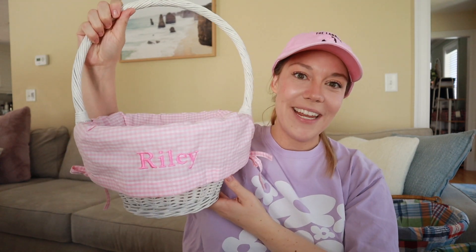Before we get into all of the goodies, I want to share their Easter baskets. We do not rotate them every year — they got one Easter basket their very first Easter and we use the same ones every single year. We have the Pottery Barn Sabrina baskets with the really pretty gingham liners. We just love using Easter as a way to kick off the spring and summer seasons, giving some fun summer things they can look forward to, some things they can use right now, and of course some delicious chocolate goodies — because you can't have an Easter basket without chocolate.